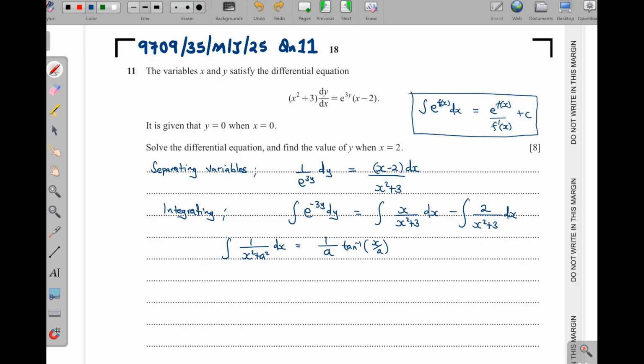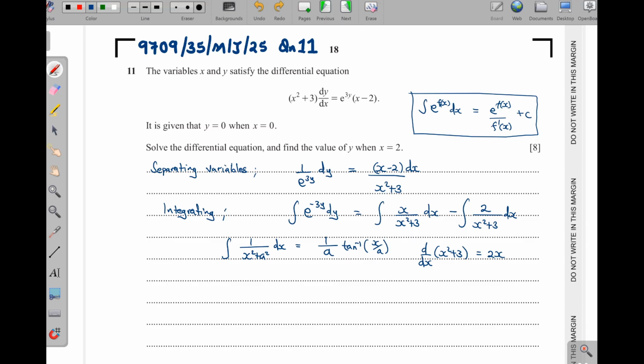Then what else do we have? When we differentiate here, you see that here you have x squared, and then up here there is an x. So we can manipulate this one, and we say that if we differentiate the denominator, we can get the numerator, but this is 2x, so we have to do something on it. What do we do to this 2x to get the x? We divide it by 2, right? Now, that operation you do onto this derivative is what is going to become the coefficient of the natural log of your denominator. You see that?